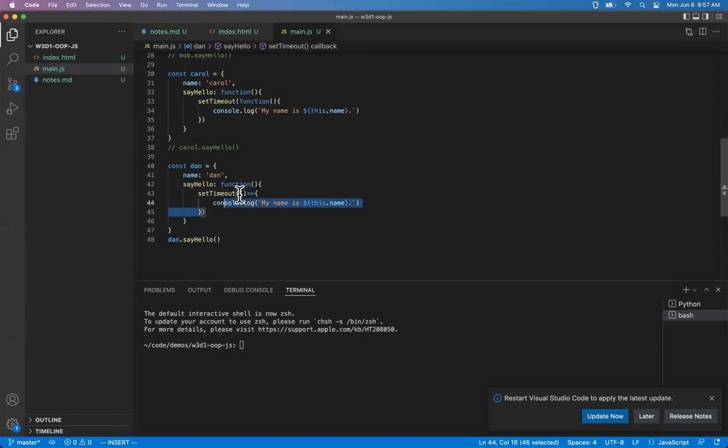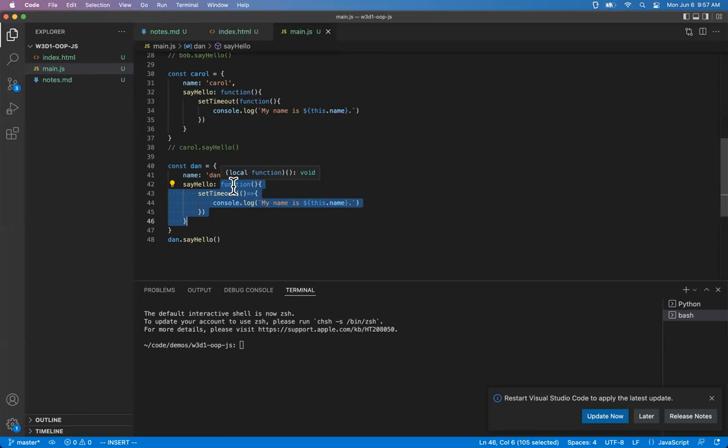Most immediately, it's defined inside of an arrow function, but I don't care about that because arrow functions have no bearing on the value of this. So I'm going to go up one level until I can find a traditional function that it is defined inside of. So I do find one in this case, the value of sayHello.